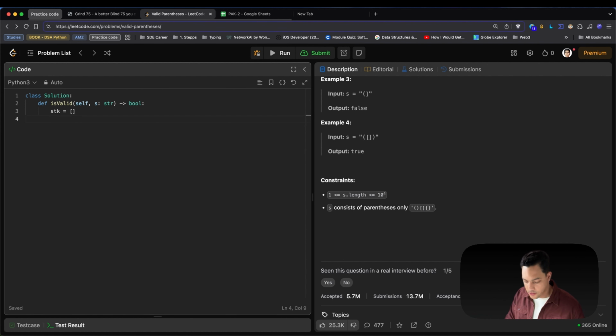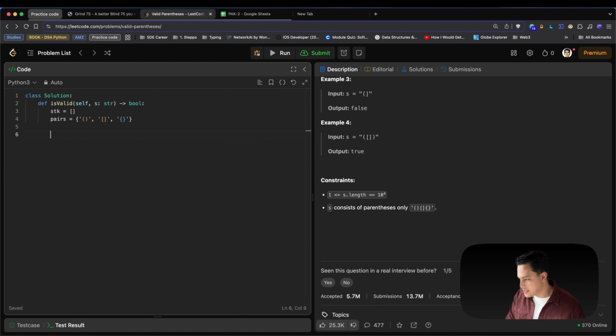Let's go ahead and create our set that is going to be named pairs, because we want to have certain pairs here, and I'm going to have basically opening and closing parentheses. Pairs in Python we can set inside our dictionary type curly braces, and also we're going to have square brackets right here, and finally we're going to have opening and closing braces. Okay, so now we have the stack and we have the pairs.